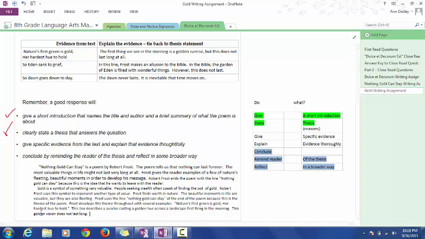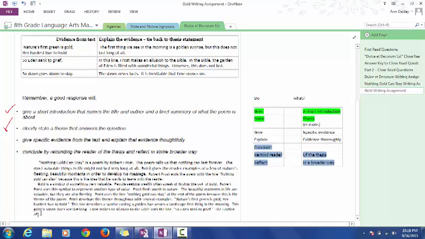Then our next quote, Frost makes an allusion to the Bible with the line, "So Eden sank to grief."